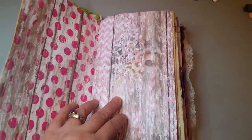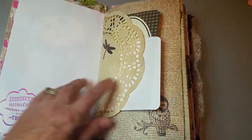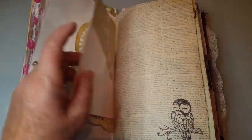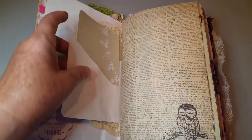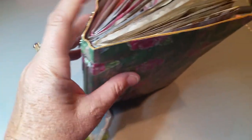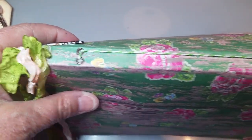And we'll kind of go through the book. I'm going to go kind of quick because I don't want it to be a long, long video. So, tons of fun stuff. She hand-stamped stuff in here. There's a cute doily. She made a pocket. Oh, and when we do these books, I don't know if you remember, we do signatures. So, you can see that she had done two signatures. See right there? And you can see the little end right here where it shows two. There's one, two. And she did a really good job of tying them off, and not very noticeable. That's what I love about it.